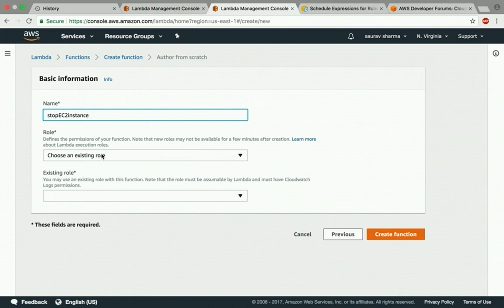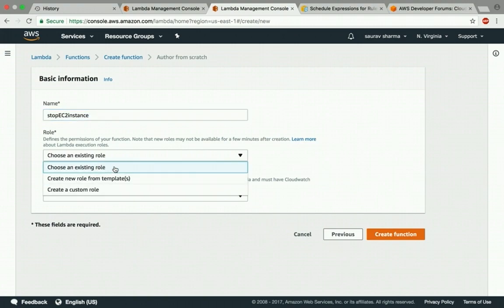So I can either give my Lambda function a role just for that task, or I can give it a lot more permission and give it an admin role. So let's go and create a custom role.